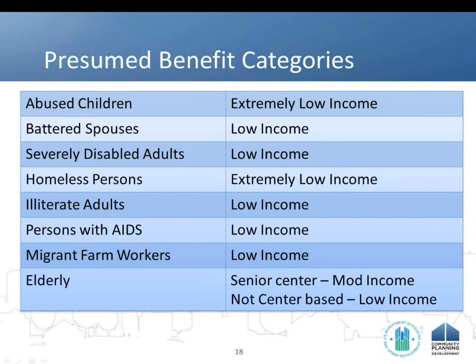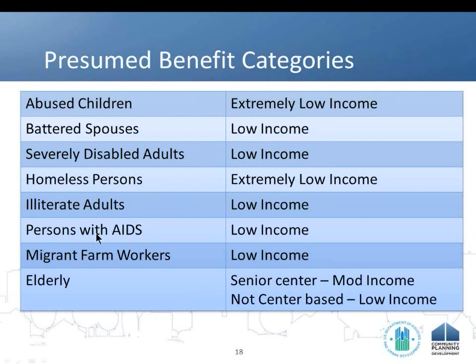I know under limited clientele activities, this is when it comes into play. So look in your manual. It may be on page 10.6. I'm kind of stretching the limitations of my memory there, but I know it's in the limited clientele chapter. So use this slide or look in your manual, and it will tell you which category to report under everybody.